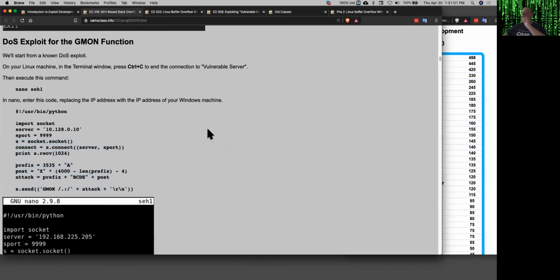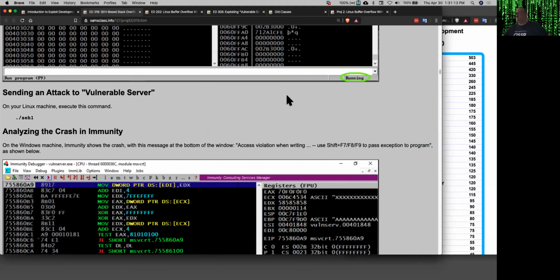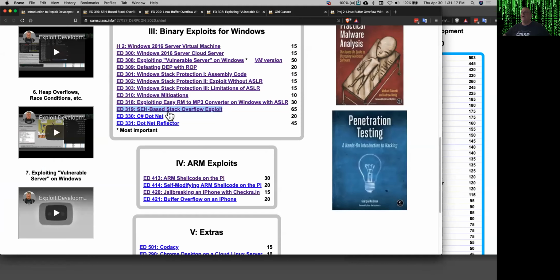And it was especially important in earlier versions of Windows because even when a lot of things were randomized, the exception handler was always placed in the same location. So it was something you could find. So exception handler exploits were particularly useful. Anyway, so you can inject a Metasploit payload there and take over machines the same way.